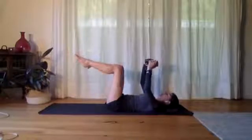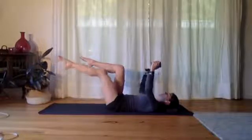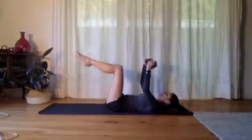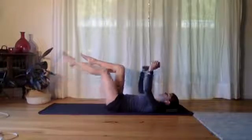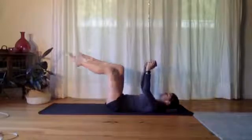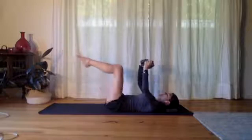Let's keep alternating. You are going to have the option to progress this exercise by opening both arms and stretching both legs long. If you want to keep going with just the single legs, you can. And if at any point you want to stop extending your legs and just keep doing the arms, that's another option as well. All right, let's do one more with the right arm and the left leg and hold here. Belly in nice and firm.